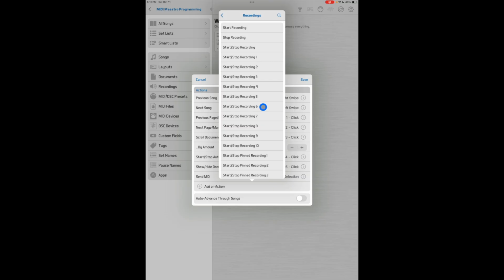You're not actually recording anything. It is a pre-recorded audio file, a music file, a song file. Say you have a song and you've attached a song file to it, an MP3. You can play it with BandHelper. So we want Start Stop Recording.